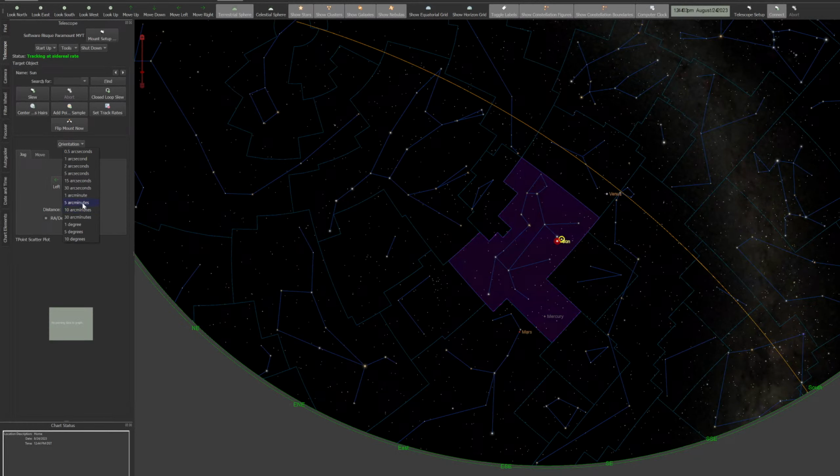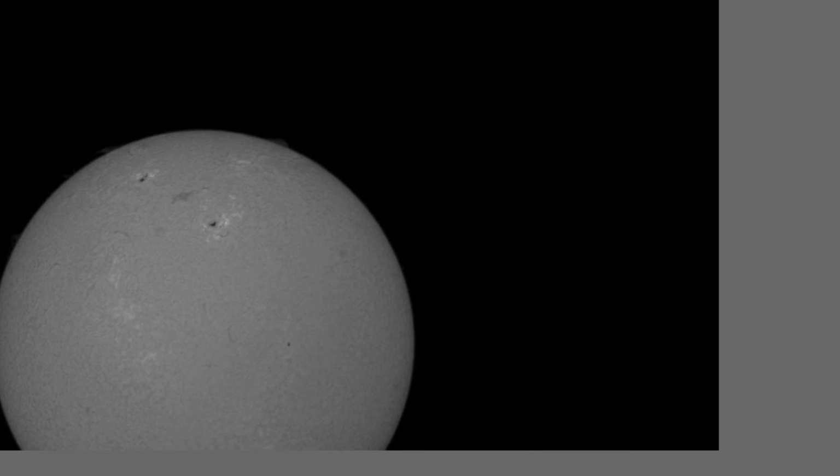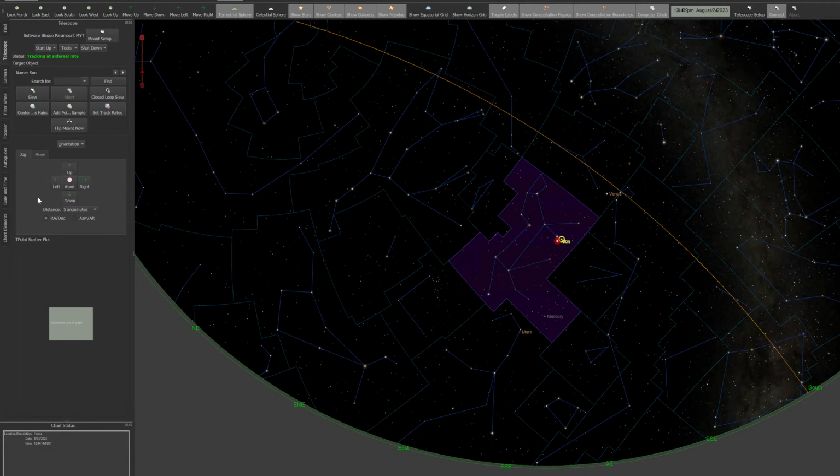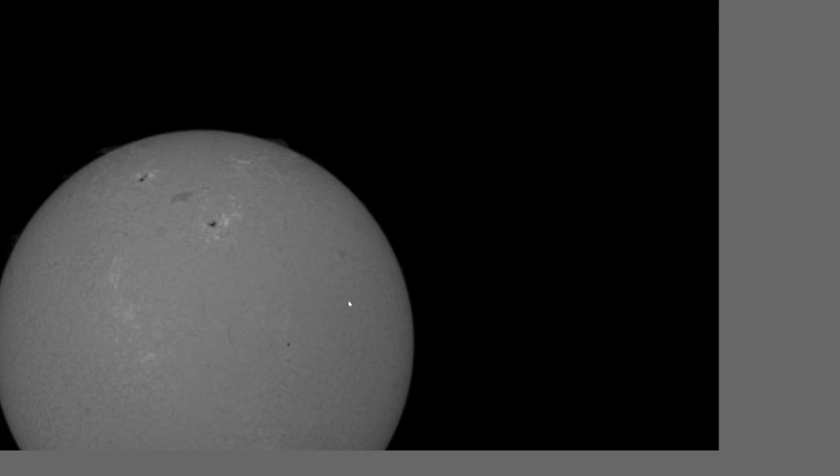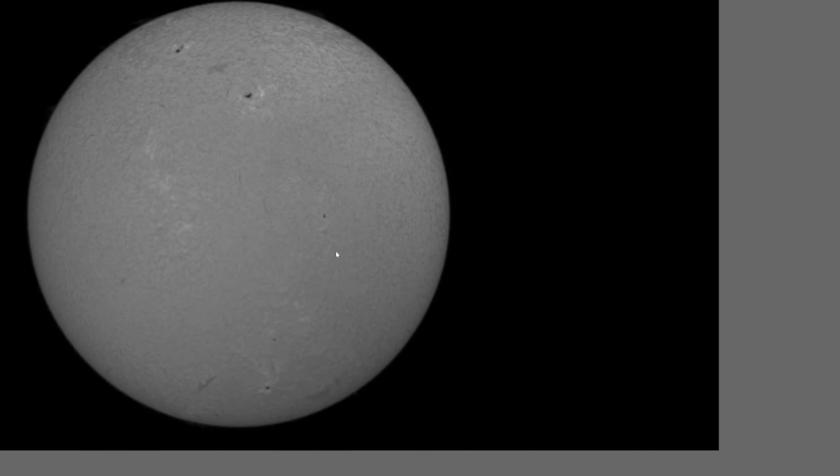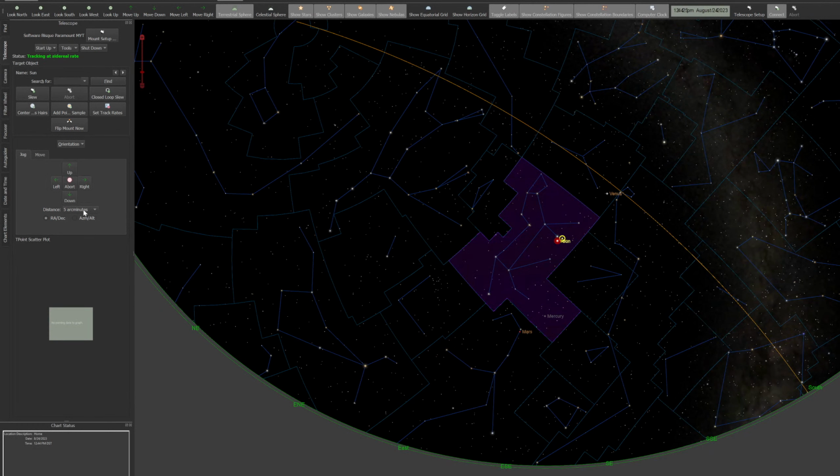Now I have to go 5. And then go left, left. And now we're going to switch it back to 1 instead of 10. Nudge it right 1 click.